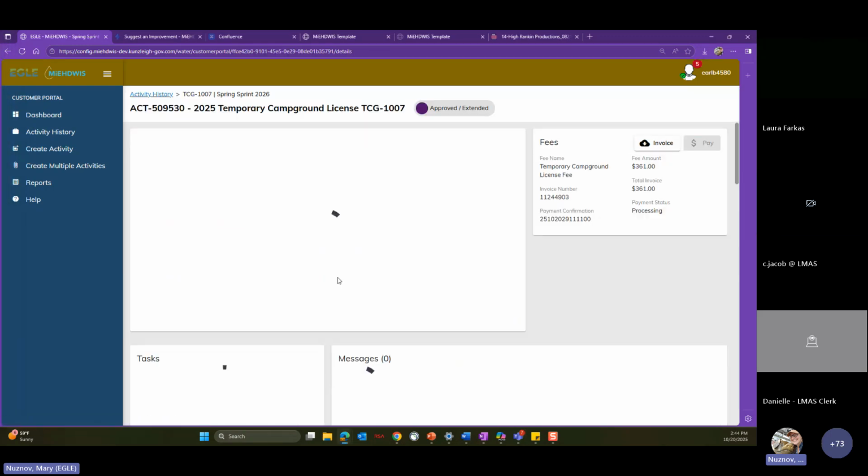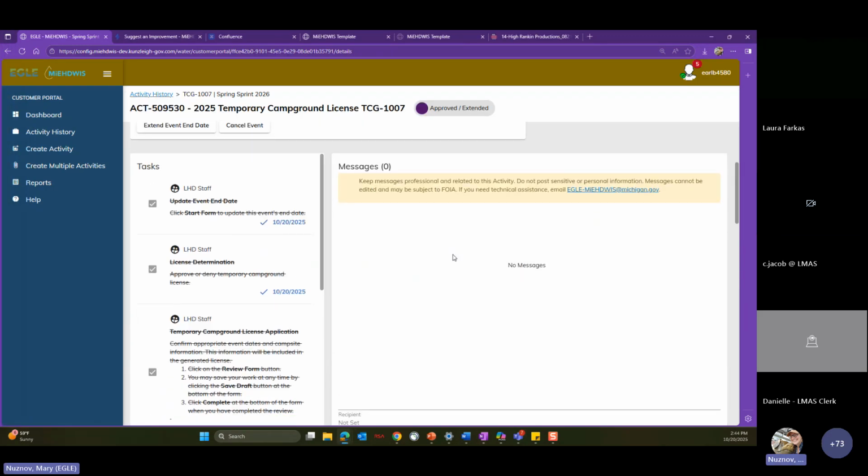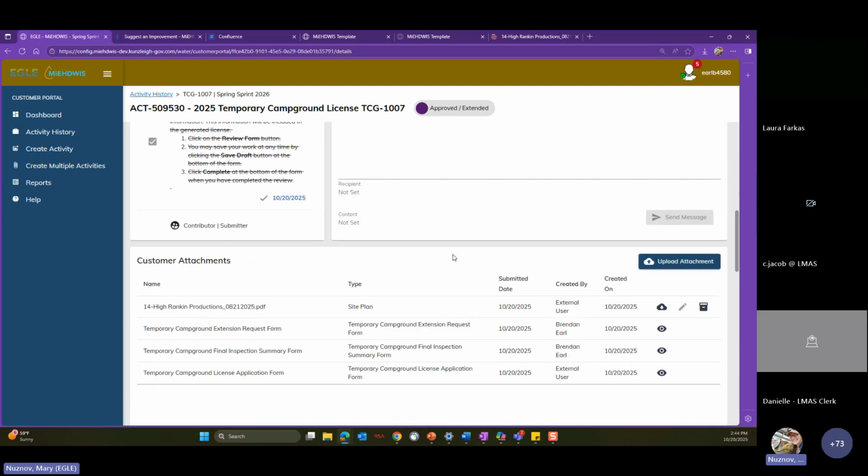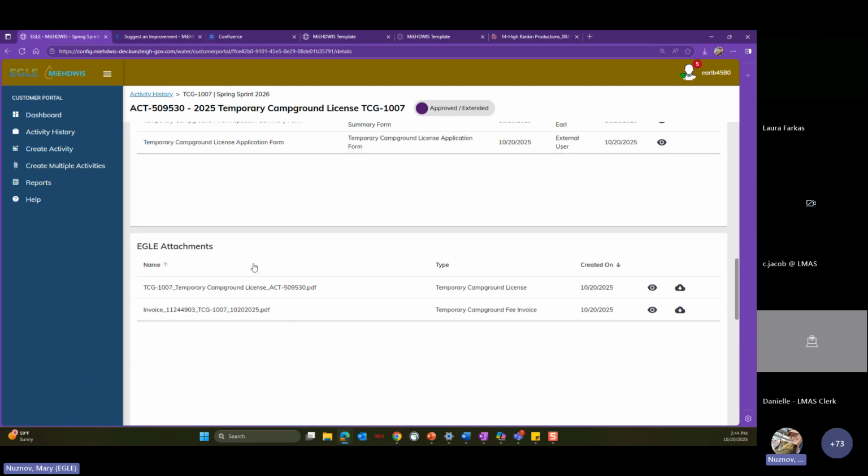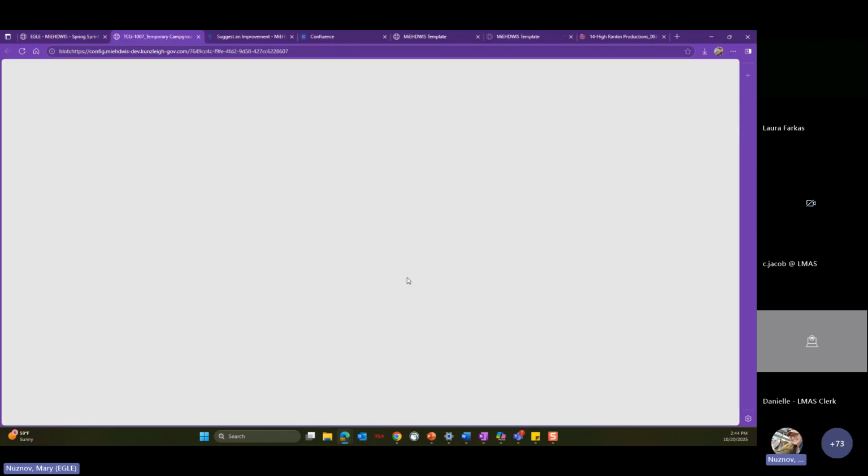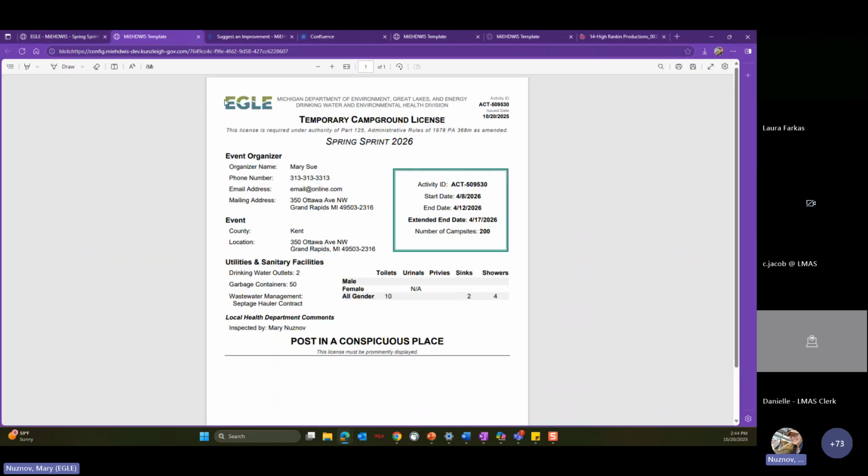If, let's say, a municipal employee or a police officer asks, do you have a permit? Do you have a license? That is going to be listed in here. This has the Eagle information on it. This has the county information on it. This has the local health inspector's name. All of that is going to be listed on this.